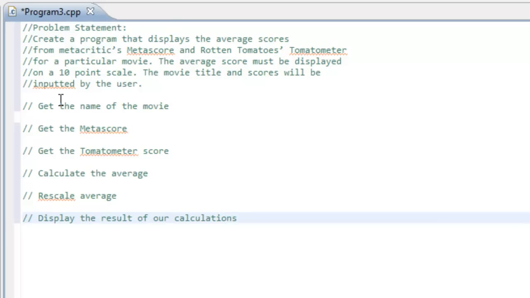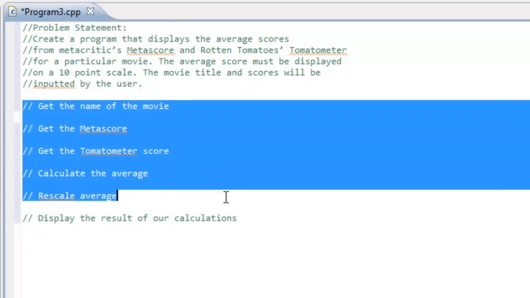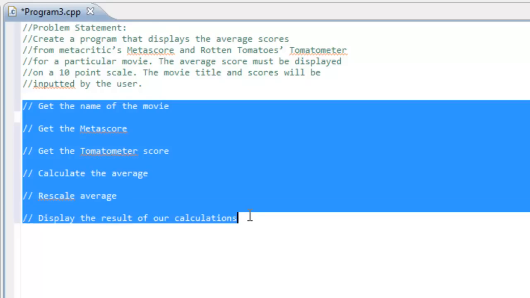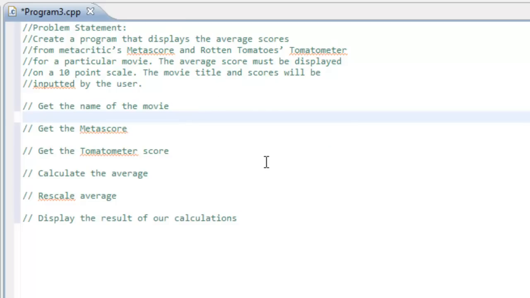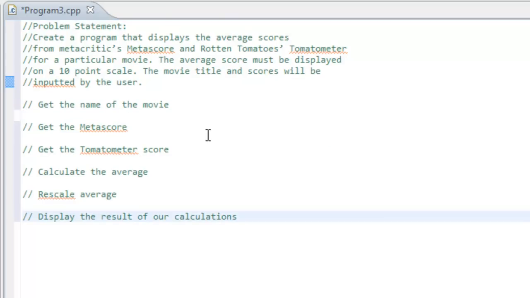And that's basically it. So all this stuff here is a description of our algorithm without actually writing any C++ code. And what we call this is pseudocode. So oftentimes whenever you're in early code development, you want to just sketch out what you want to do without actually writing any specific code. So this just gets you thinking about the problem. Okay, so now that we have our pseudocode in place, let's go ahead and start actually writing some C++ code.